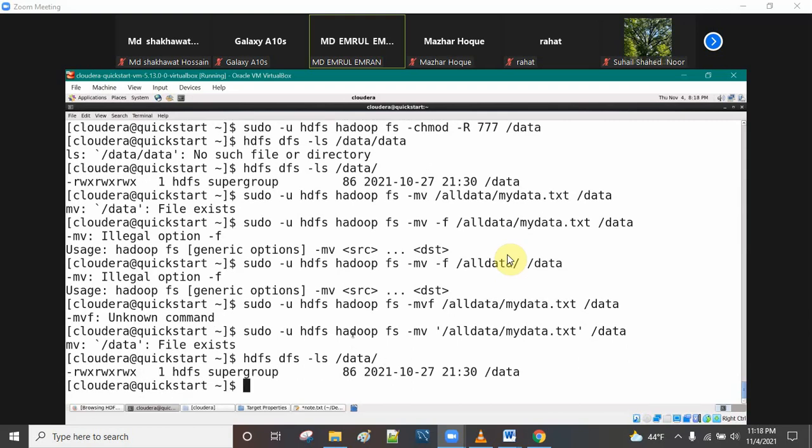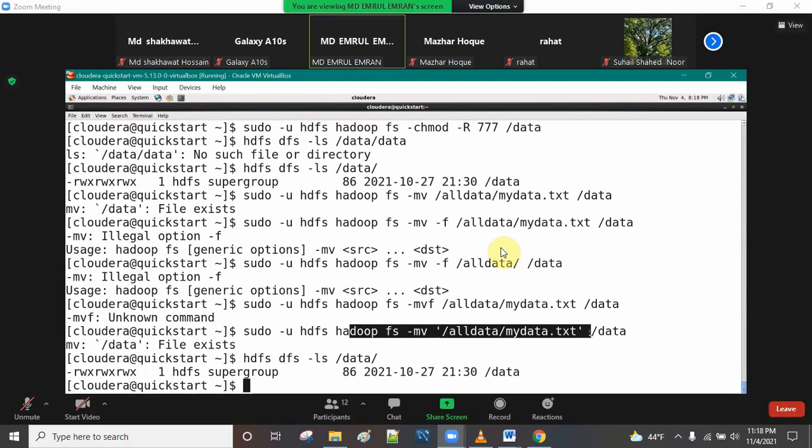So it is your homework, everyone: how to move data from one HDFS directory to another. I'm going to give you the homework. Everyone agreed? Yes. So how to move a file from one directory to another. I'll give you like 5 commands so that you can practice.